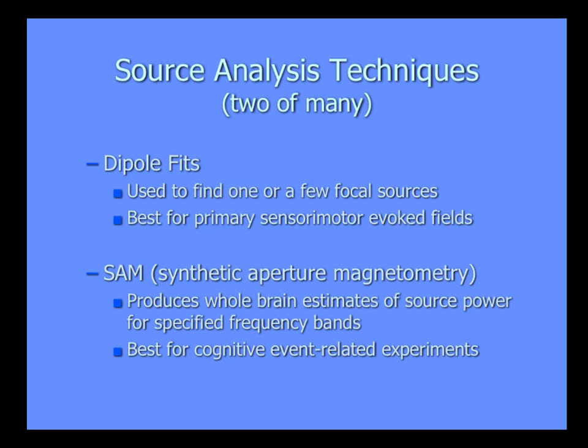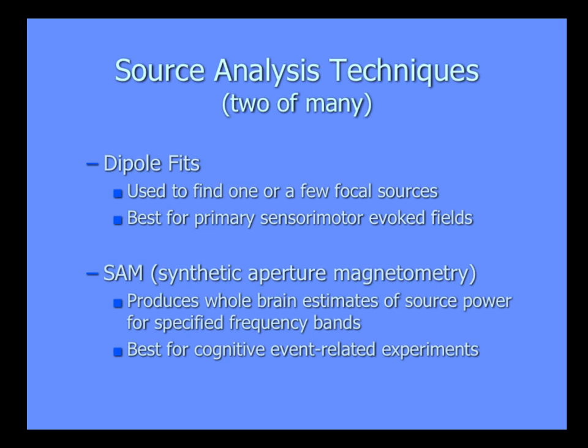It's what's known as a beamformer technique. So you're taking all the signals outside the brain and you're forming a beam with them to a specific spot in the brain, and you scan that beam throughout the brain. If you solve for the source at each one of those spots, you then have a full 3D picture of the current distributions at the sources in the brain.